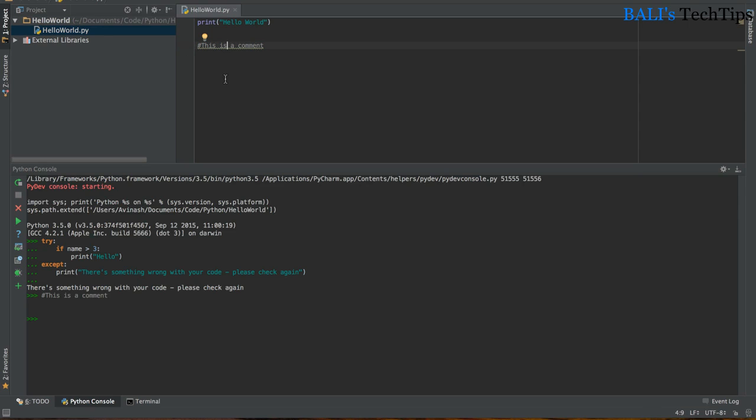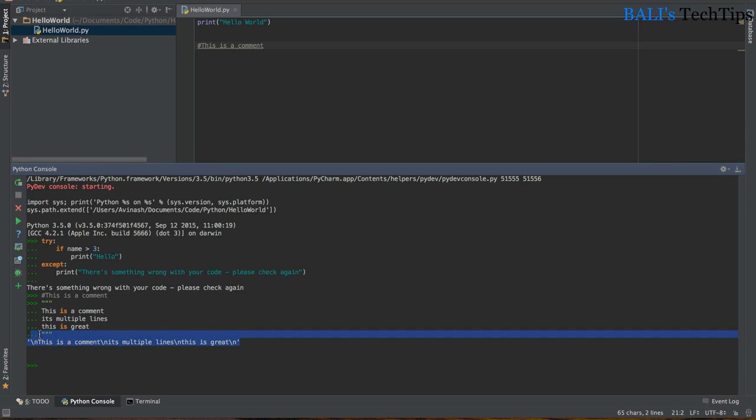The second way to do comments in Python, multiple lines, is using 3 quotation marks. For example, what I can do is I can say 3 quotation marks, and then I can say this is a comment, it's multiple lines, this is great, okay? So Python is taking all of these lines as a comment, each one as just one giant comment, and then I can go ahead and close my comment, putting 3 quotation marks. If I hit enter, I get, this is a comment, it's multiple lines, this is great. While this output won't normally be there in a file, it's basically showing you how you can do comments in Python.